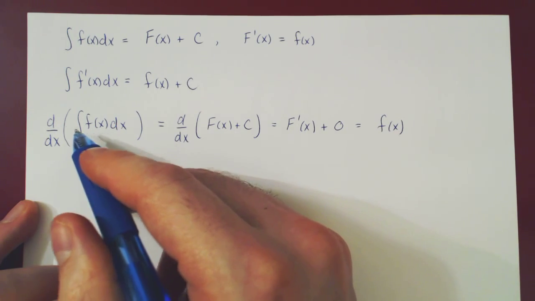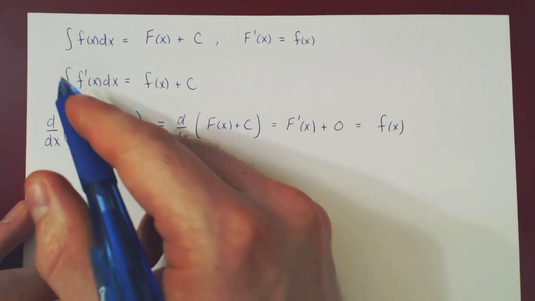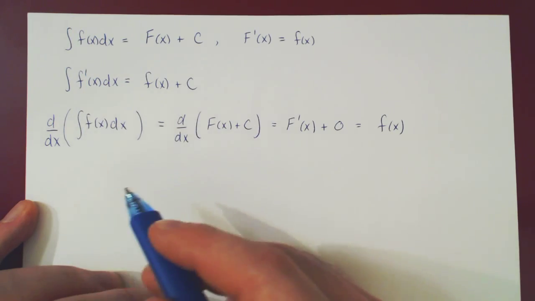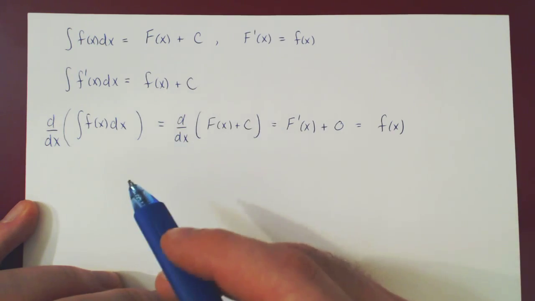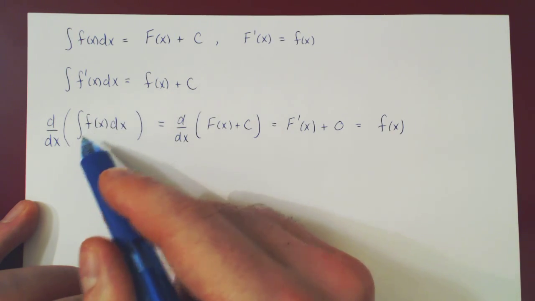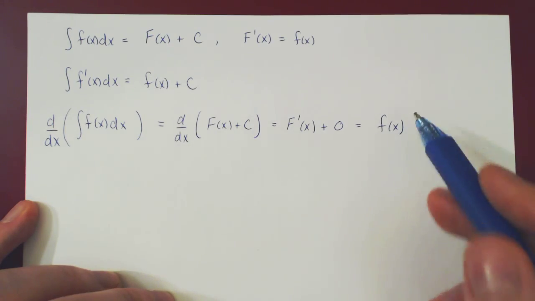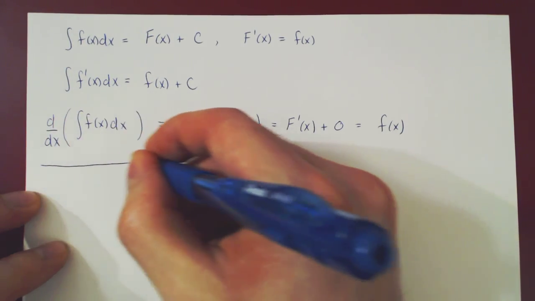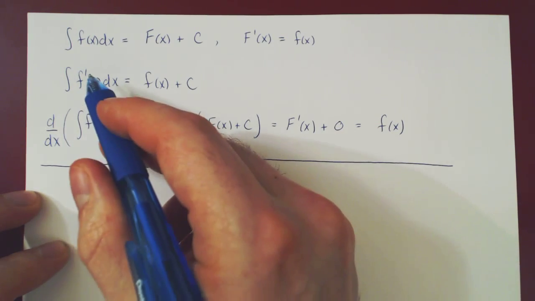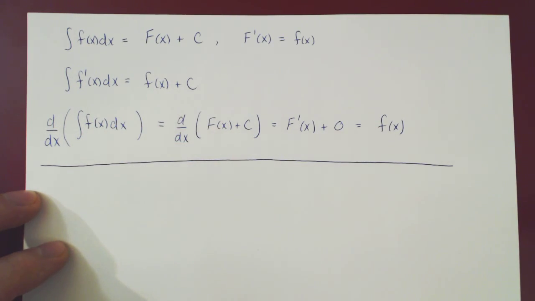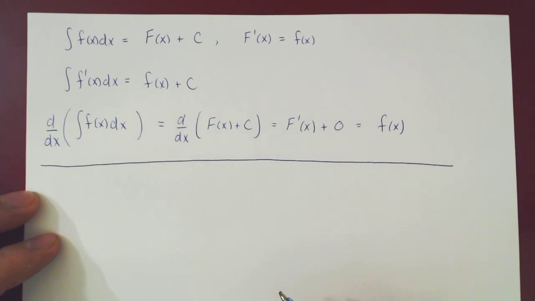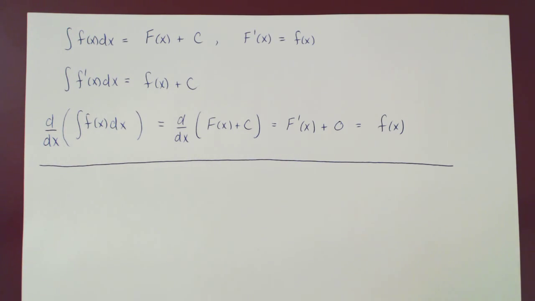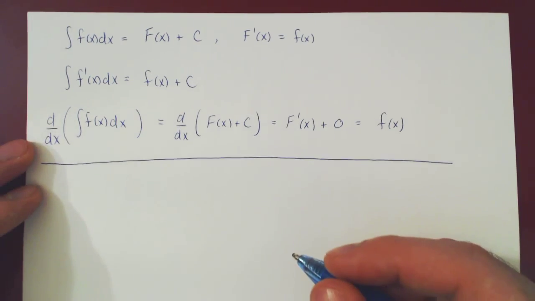So, the derivative is the opposite of the integral, and the integral is the opposite of the derivative. So if you differentiate the function, then integrate, you get the function back up to a constant. If you integrate the function, then differentiate, you get the function back. Just to show you how we can monkey around with derivatives and the indefinite integral. We can play the same game with the definite integral in this order. So let me show you the general principle, and then we'll look at an actual example.